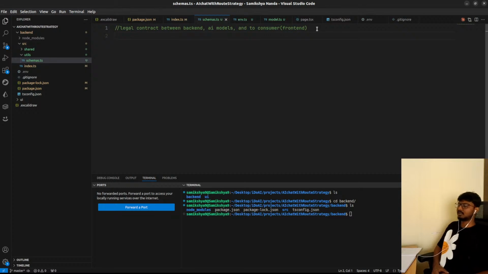Based on those queries and results it's going to give some output, and we have to send it in a particular format. That particular format is a schema, a legal contract between the backend API and the frontend, which we have discussed often. It's pretty easy to understand: you want it in a particular format, you will get it in a particular format, which is a contract between you and the backend.